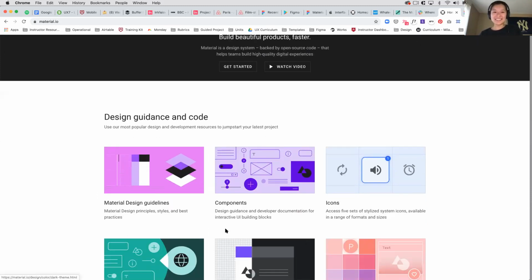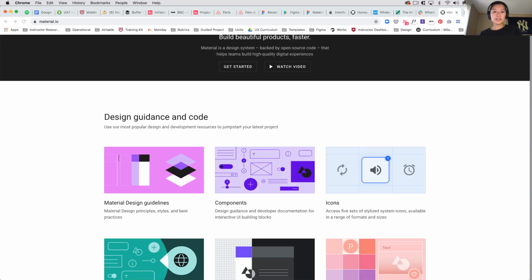All right, so let's actually talk about material design. Material design was a design system that launched a few years ago, back in 2014. And this system is built by Google. So everything that you see here supports their best practices of user interface design. And when we use material design, we'll typically use these designs to design Android applications.